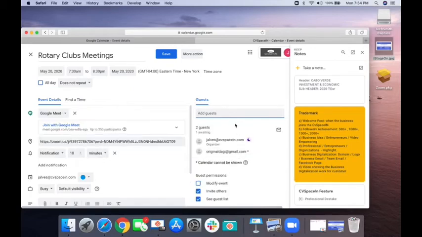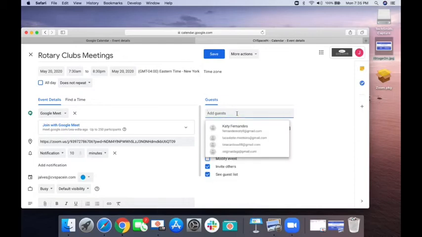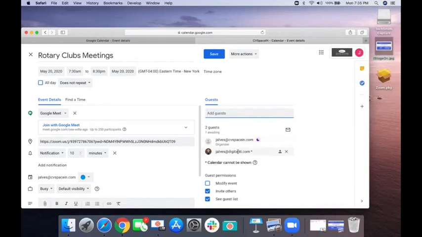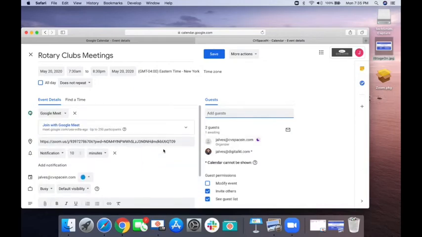Choose Google Calendar, or anything where you have all your contacts, it can be Outlook. It's going to make your life easy when you want to invite them to the meeting. So this is the guest that I want to invite. If they're not in the calendar, you can type the address. Okay, good, and I think they are good to go.